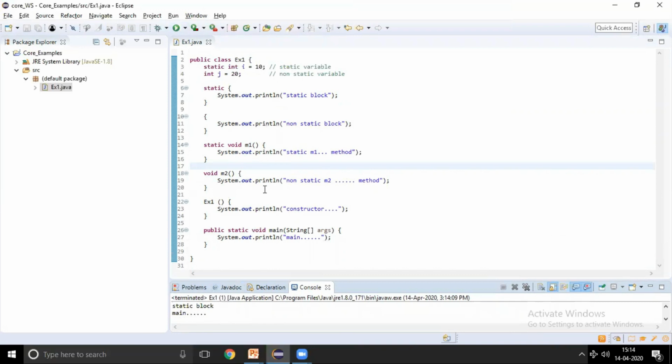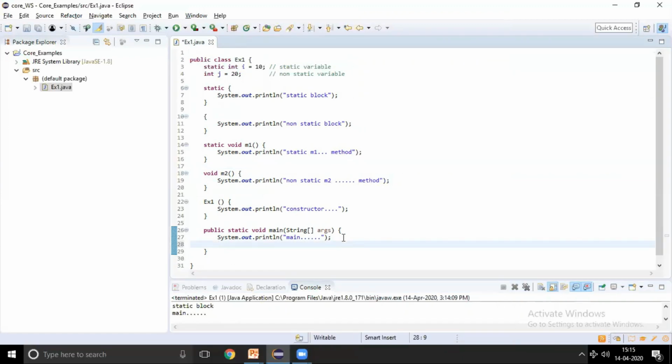Only static content will be stored in the memory, so it will initialize the static variables, invoke the static blocks and invoke the main method. That's it.